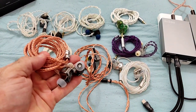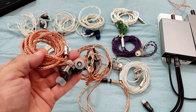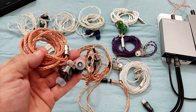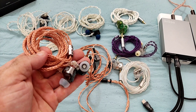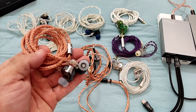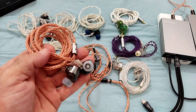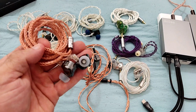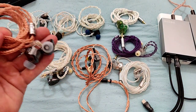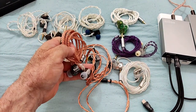The rest of the settings are way too lean, and by being way too lean, yes, they might be a little bit detailed. It might extract a little bit extra detail, but what you extract of extra detail doesn't compensate the fact that the bass and the lower mids become too thin, and then they detract some life. It loses that nice timbre.